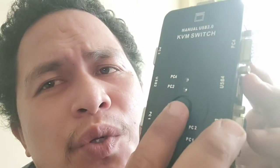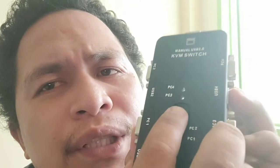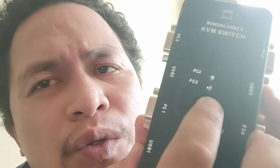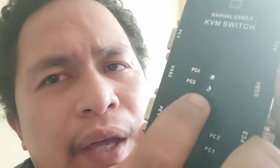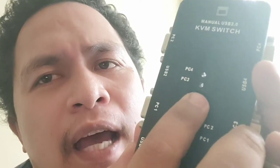I've tried this guys for almost 3 years now, so this thing here works perfectly. That's fine. So you only need to press this button to move from one display to another, from one PC to the next.